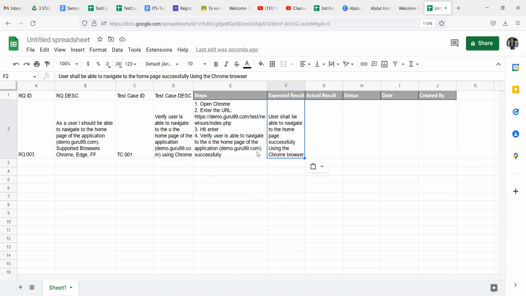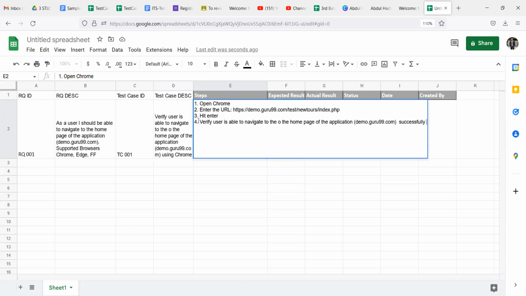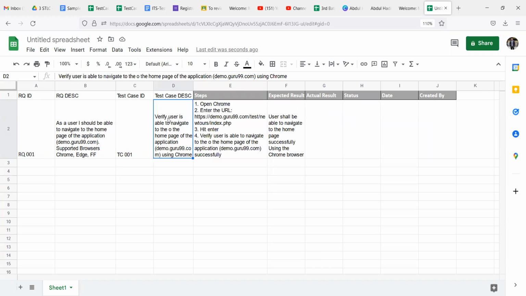So just notice here, when you're writing your description, you should use this type of language, like verify user is able to. When you're writing steps, when you're on your last step, you should use the same or similar text in here.